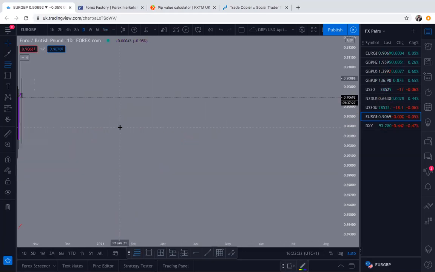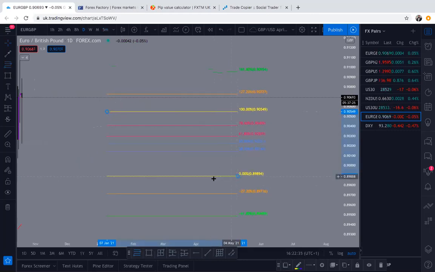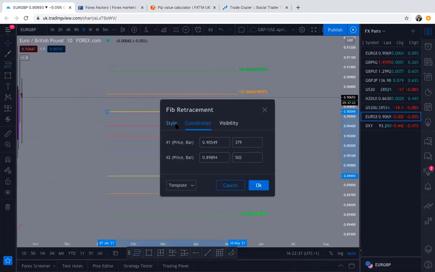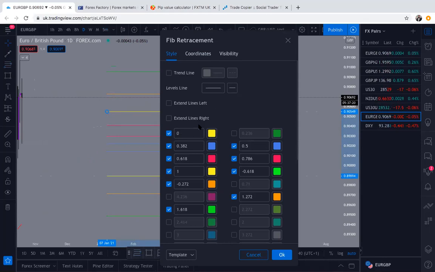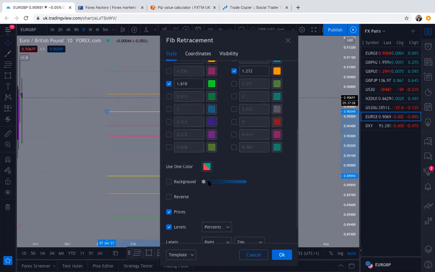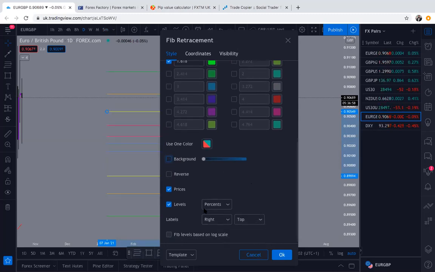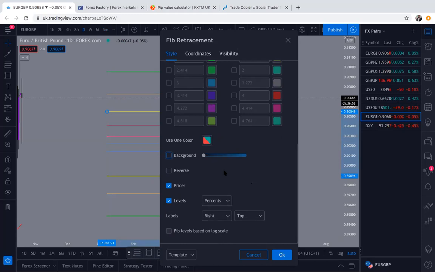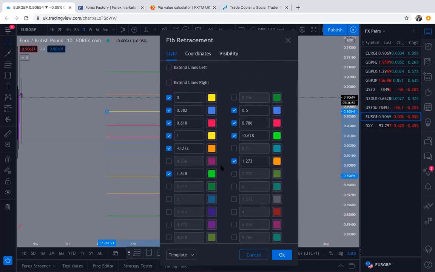So I'm just going to quickly pull it to one side. And what I'll do quickly is, if you want to look at the way I've got that set up, just in case you wanted to copy or needed to look at the settings. Here we go. As you can see, most fibs come actually with a lot more of these ticked on and looking very different. Having a background is one of the things. When you first load it up, it will have some form of background. So if you need to get rid of that, you just get rid of that. Prices, levels, percentage, labels, etc.